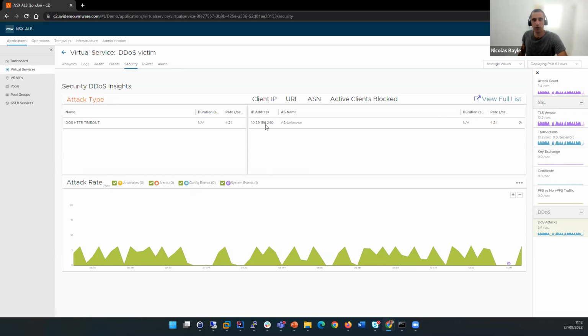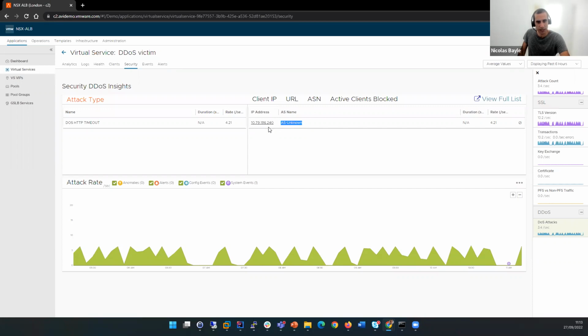Of course, this is a private IP, so there is no autonomous system associated with this specific IP. But if it was a public IP, of course, we know exactly from which AS it is coming, and therefore it allows you to contact this specific AS to ask for a reason about this malicious traffic, right?